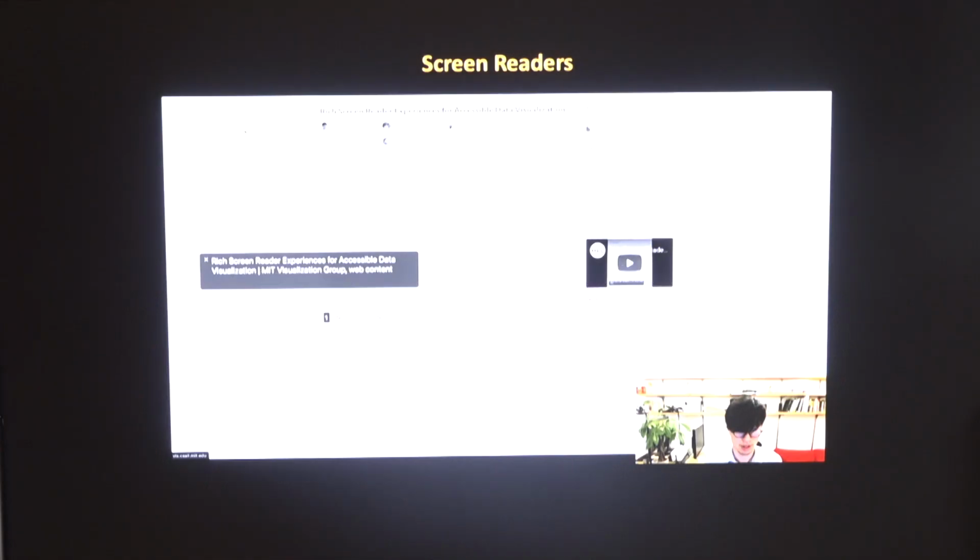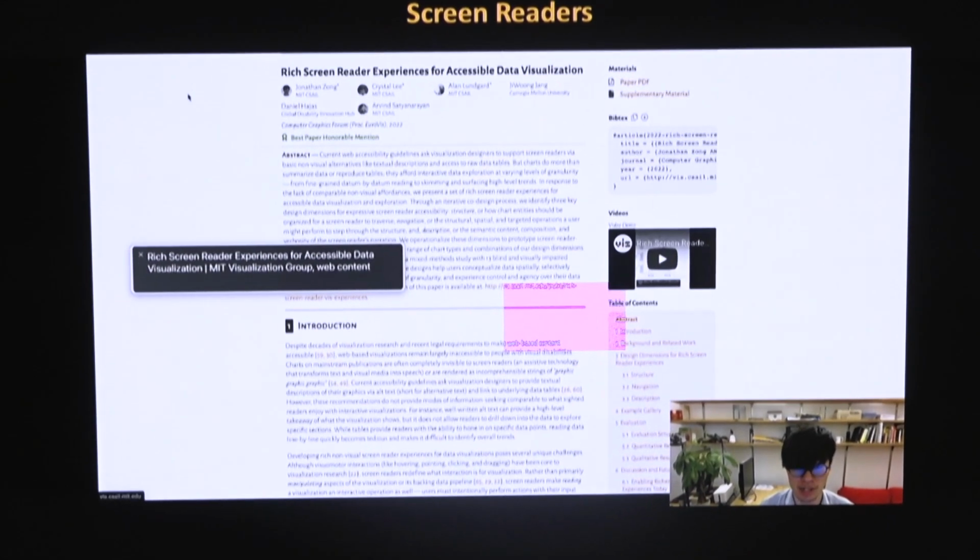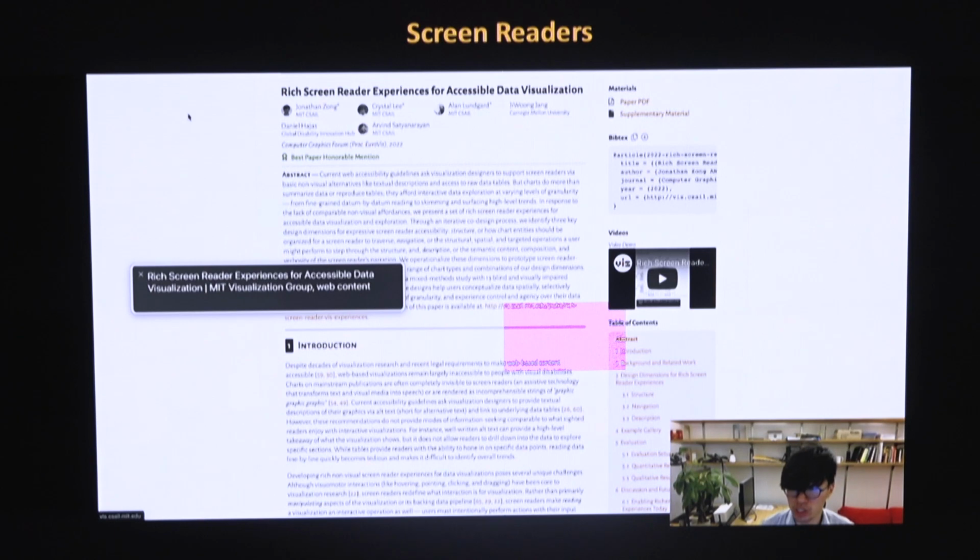And if you're not familiar with how screen readers work, I'm going to kick it over to my past self to explain what they are. So if you're not familiar with how screen readers work, there's essentially a cursor, which will be represented here in a second visually using a black outline. And the user can use keyboard shortcuts to move this cursor around the page, and whatever's selected by the cursor will be read out as text-to-speech. So here I can demonstrate what the accessible HTML version of our paper looks like to a screen reader.